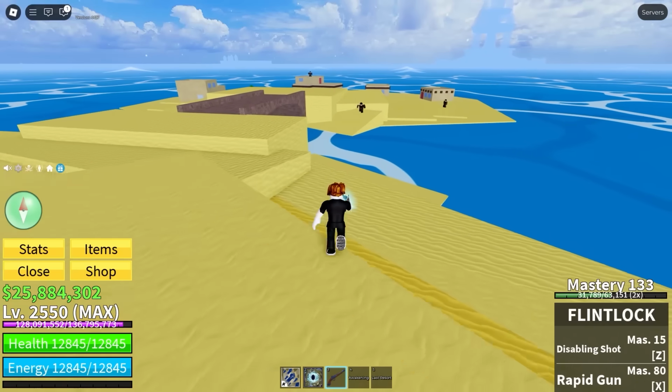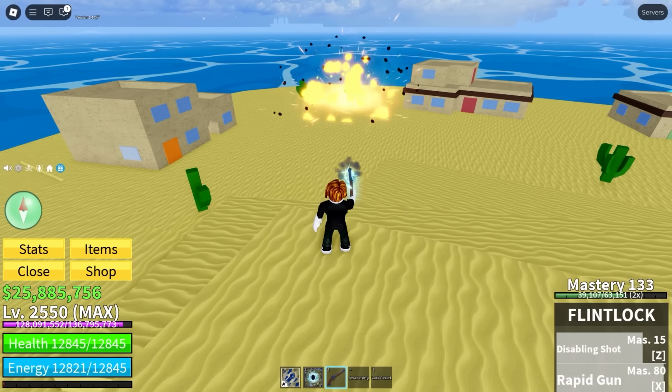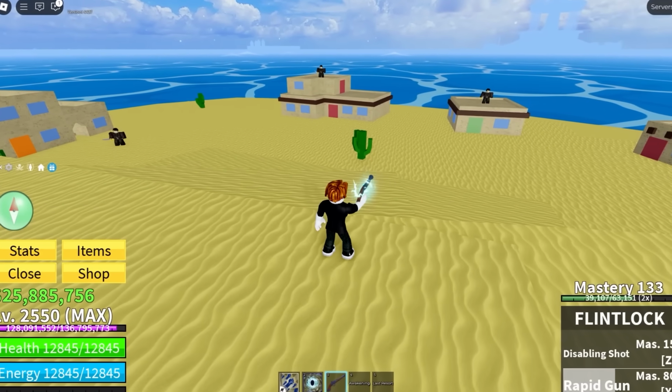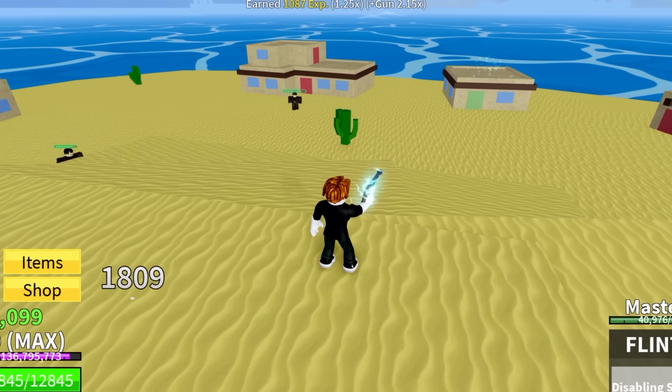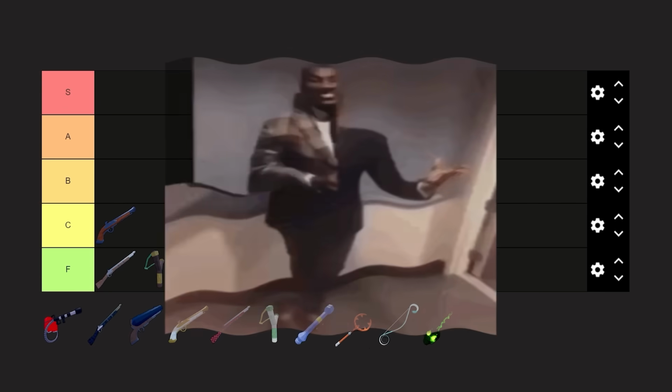However, it fires so much faster than the musket and deals good damage. Its other two moves, disabling shot, which is just a purple bullet, and rapid gun, which is just four quick shots with some explosions. But in my opinion, the VFX and at least the functionality of disabling shot, like actually stopping them from moving, is so good that it at least deserves a C tier at best. And obviously, it's not refined, so it's not an A tier.